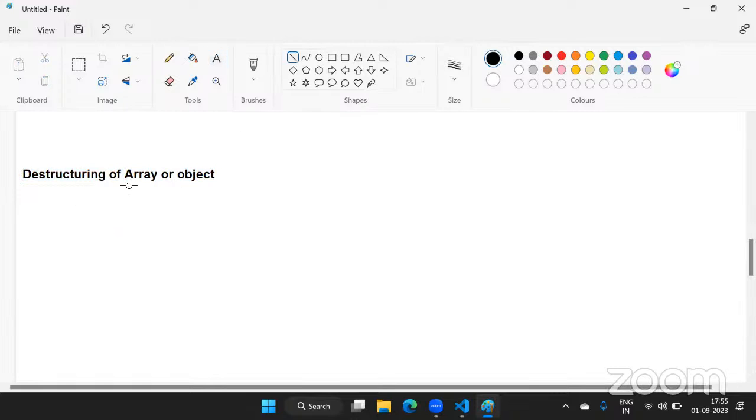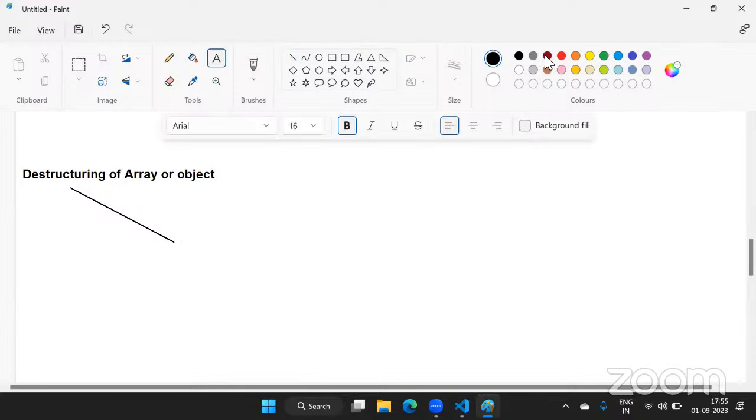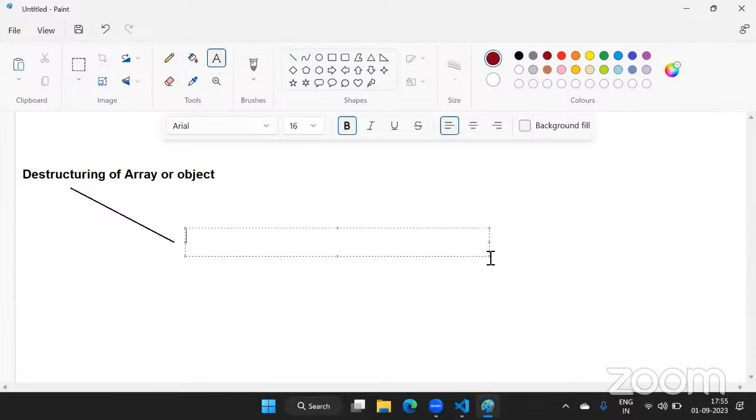So what is destructuring? Basically, destructuring is just a technique in JavaScript to unpack properties or elements from the object or array.